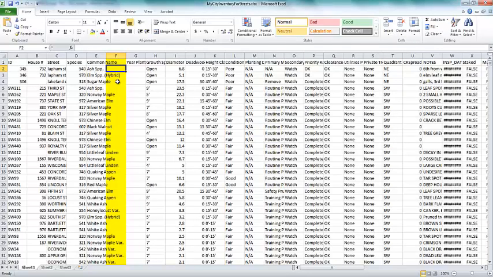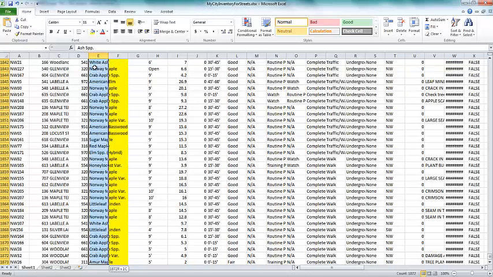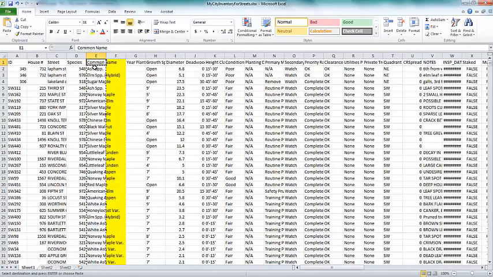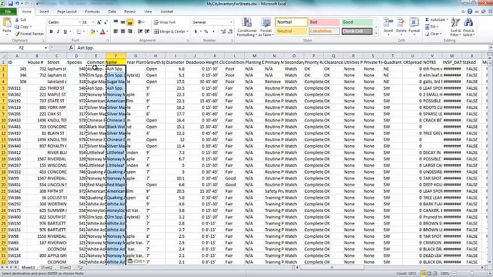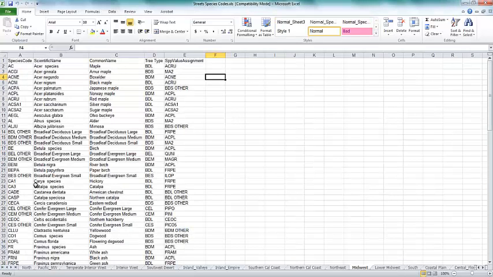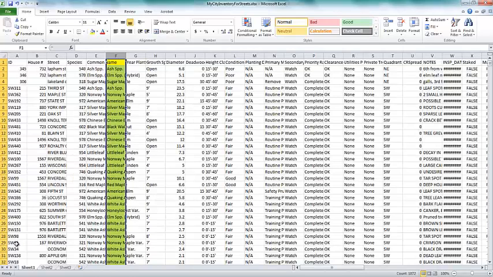So when I go through this, I think the easiest way, especially with the species, is I'm actually just going to copy all the data in my species column. So I'm just going to highlight all of it, and I just use the quick key Control C. You can also right click in there, and then I'll come over here and press Control V to paste. Turn my column yellow again here. So I just want to search within this column for all the ash species. And if I look again at my species table here, those are all ash species. So I want to give them all species code FR. So I have that highlighted.